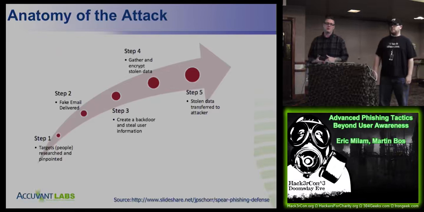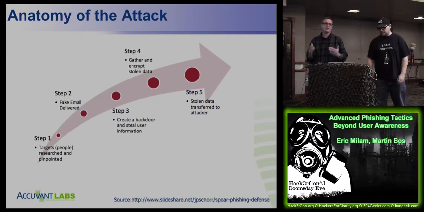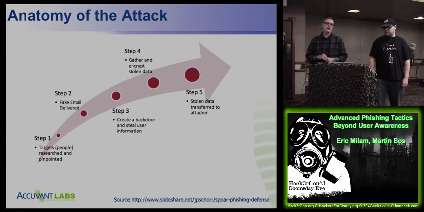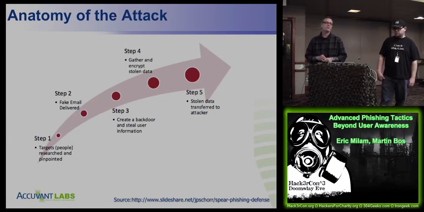We spend a lot of time researching our targets, and we'll show you one of the main tools that we use. We like to not only find email addresses for a specific company that we're targeting, but we like to find out where they live, which people are working in the same office, and the most important thing that we like to find out is what position those people actually have, because we like to filter out people from the IT department and people that might otherwise find a phishing email fishy and report it.